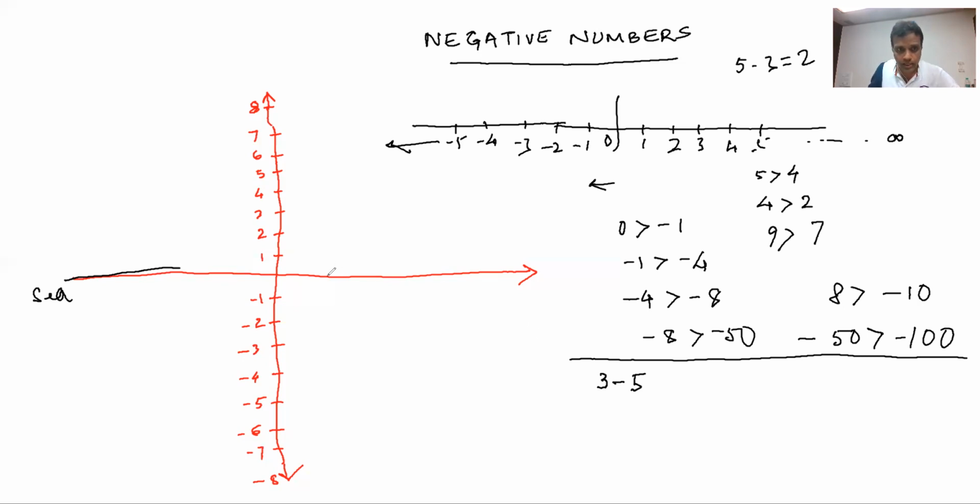So I'll go in the north direction up to 3. So this is 3, I go up to 3, and then it is minus 5. So I will reverse the direction towards the south and go 5 units down. So I'll first come 3 units back and then I'll go 2 units down. This is -5. 3 units plus 2 units, I come to -2, and so the answer is -2.